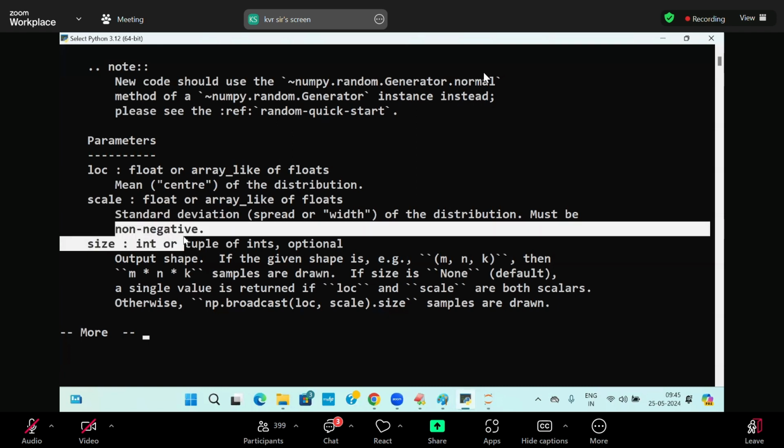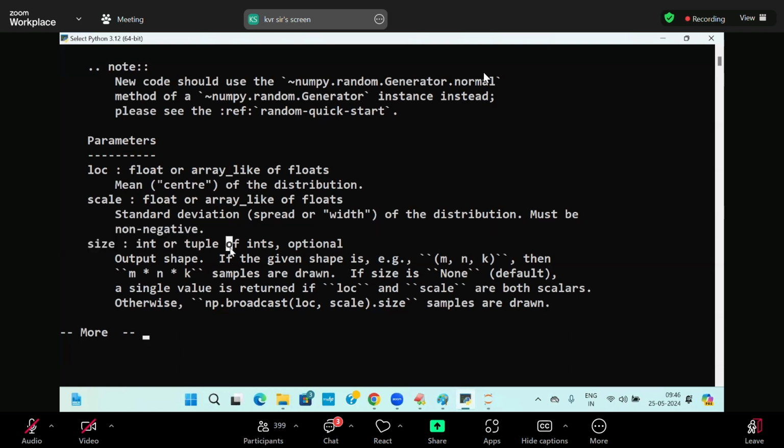It must be non-negative, which means positive. -4 plus 1 is -3, -3 plus 1 is -2, -2 plus 1 is -1, -1 plus 1 is 0, 0 plus 1 is 1, and so on. That is called the standard deviation.